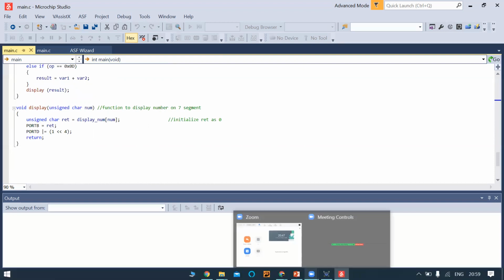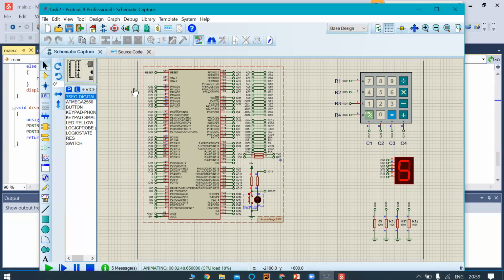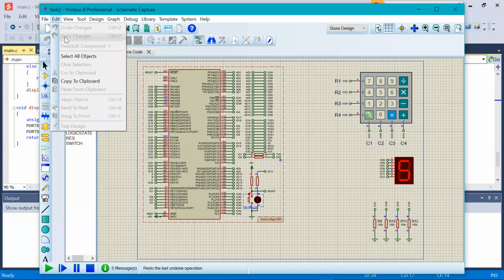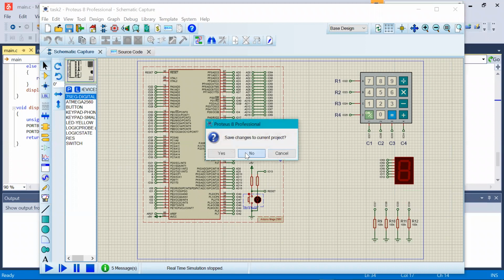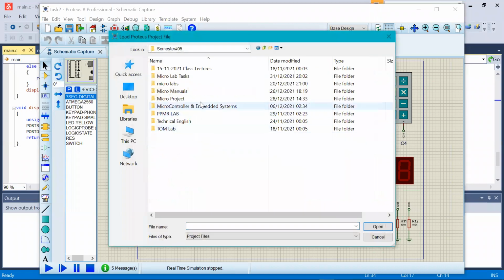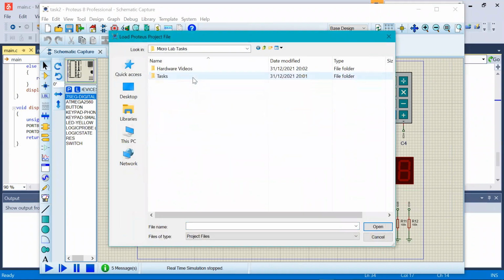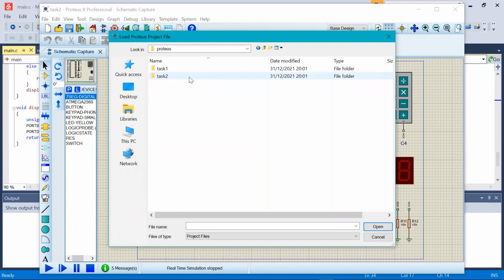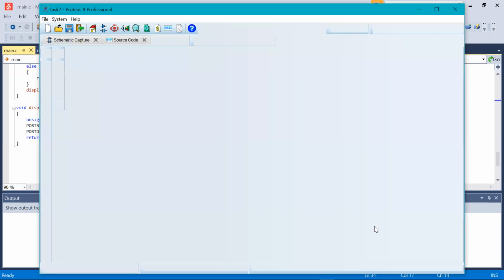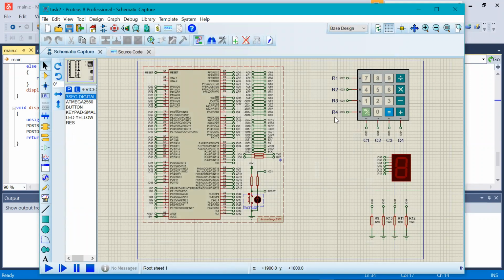Now let me show you the Proteus of this task, task 2. So open project. So this is the Proteus.